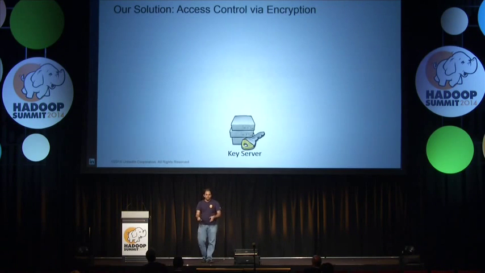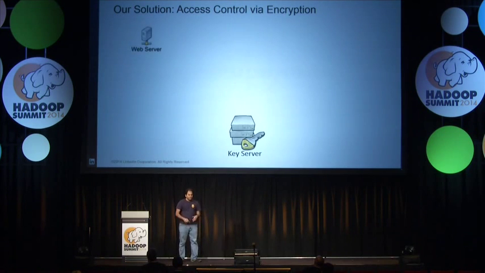So what we have is a key server which can manage keys. Managing keys is a big problem that I'm not going to talk about here. Whenever a web server, let's say some front-end web server, wants to produce an event, let's say a clickstream event, the web server communicates with this key server, saying, okay, I'm the producer of this clickstream event. Give me the encryption keys for that.